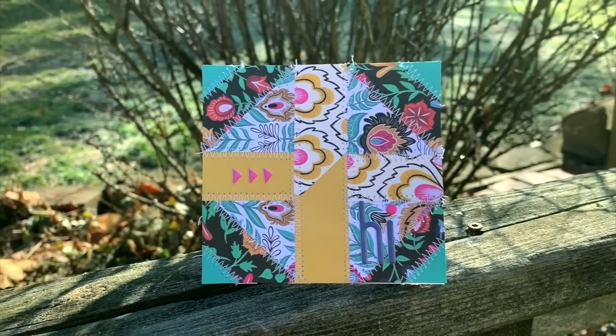Now, Jess has a PDF and an SVG on her website. If you have a digital die cutting machine, you can load that SVG up, and I'm going to walk you through how I used it to create this card. If you don't have a digital die cutting machine, you can still use the PDF and just print it out at a smaller size. I'll get into that as we go through the video.